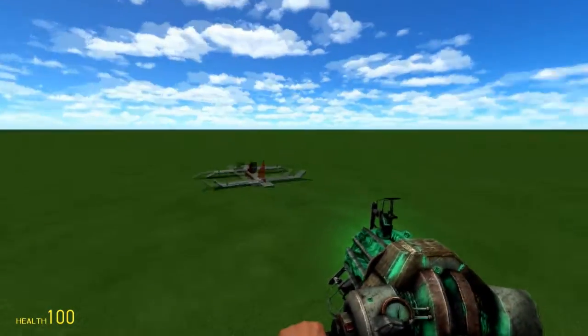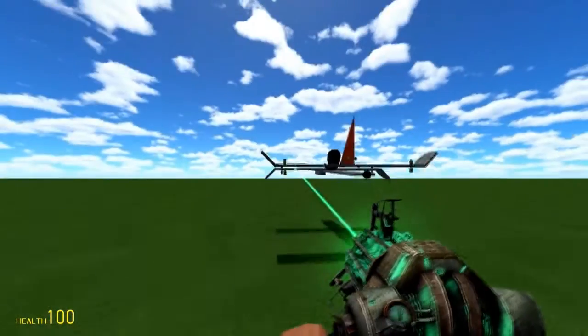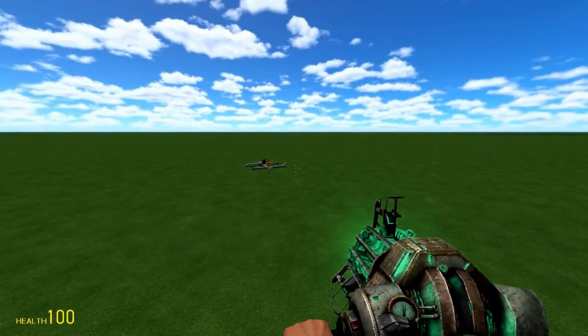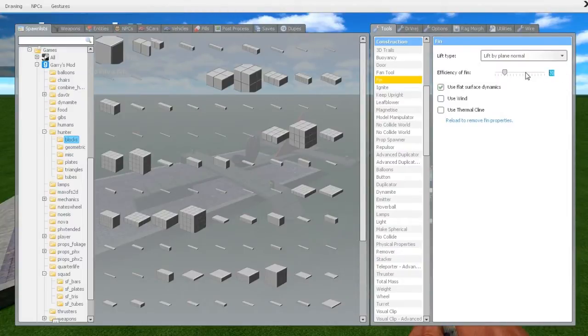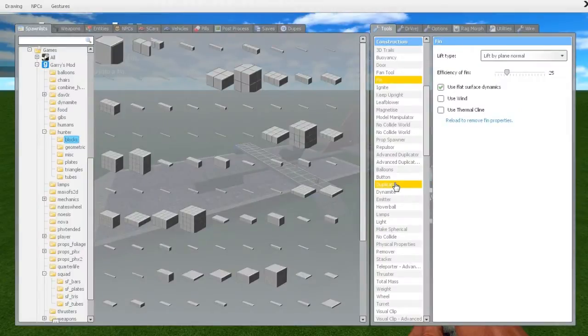Right now it's not gliding very well. It's because the rear wing is providing more lift than the front wing, and that weight at the front is also dragging it down. So in order to fix that, what we need to do is give the front a little more lift. So we can make this 25. We can duplicate it.